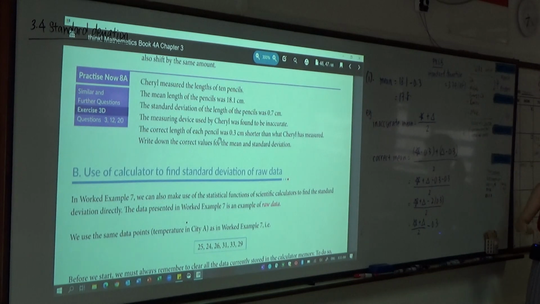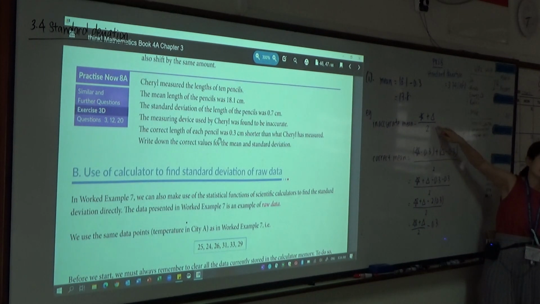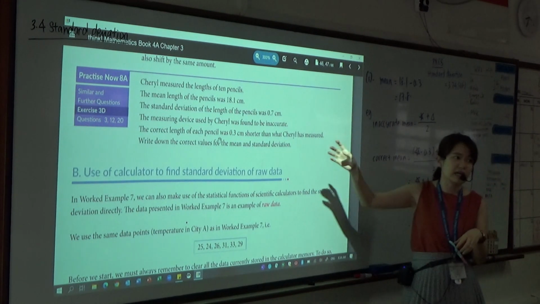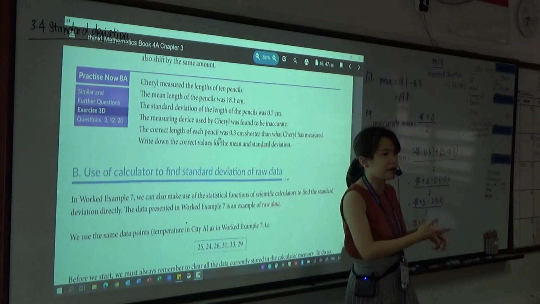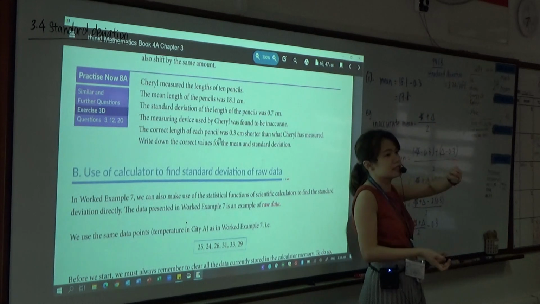We just do a little bit of algebraic manipulation, shift things around, just by opening up the brackets. We find that eventually the number of 0.3 is the same as the frequency number in the denominator. So eventually the 2's cancel out. We get a minus 0.3. So this star plus triangle over 2 is actually an inaccurate mean. So the inaccuracy itself does somehow get averaged out as well. So we just have to take the inaccurate value minus away the 0.3.